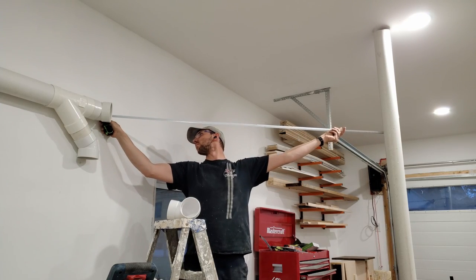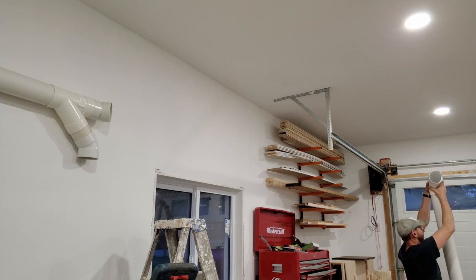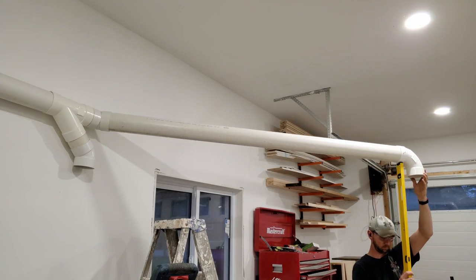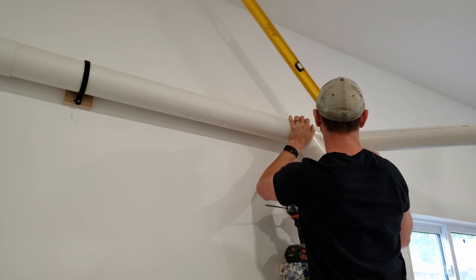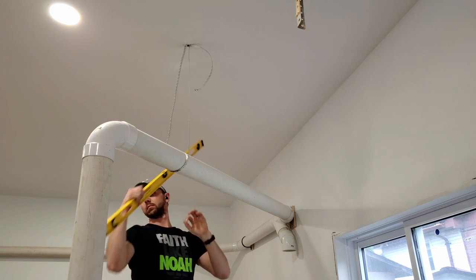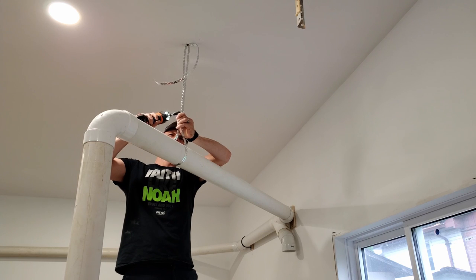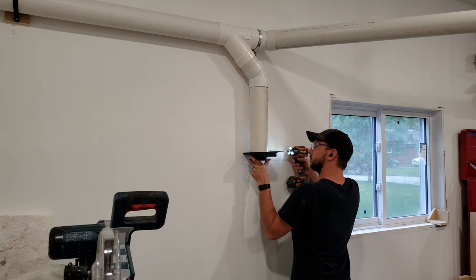From there I got the measurement to the miter saw where I'll be putting a drop into the miter saw station, getting it roughly where I want it, putting the drop in place, and then continuing on to the table saw with a 45 up to the table saw and then a 90-degree to run down since I was out of 45s. I made sure it was all level and went back to put in the blocking to secure it. Right near the table saw there was nothing for support, so I just ran some strapping from the roof, put it in place, put a level on it, adjusted it a little bit, and then ran a screw near the bottom just to keep some pressure on the pipe.